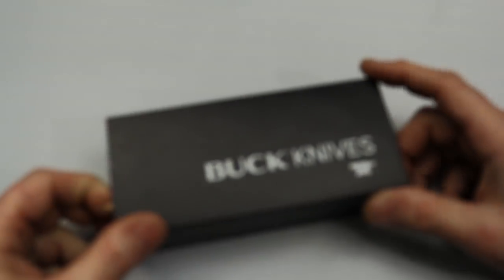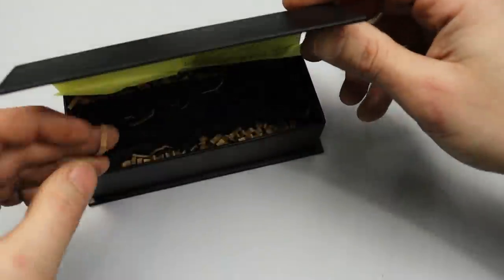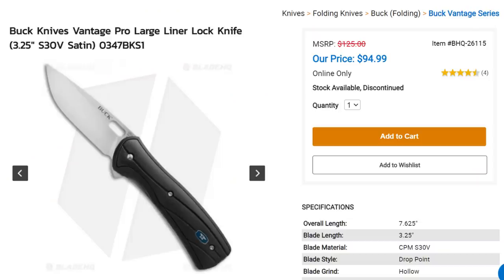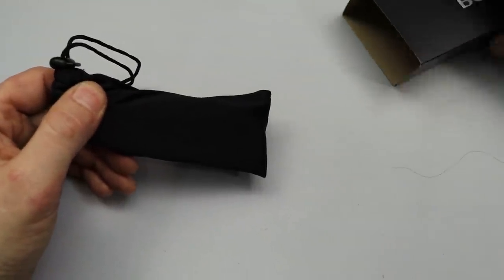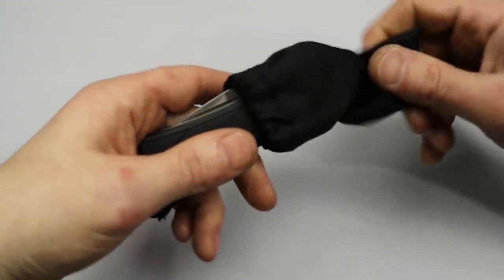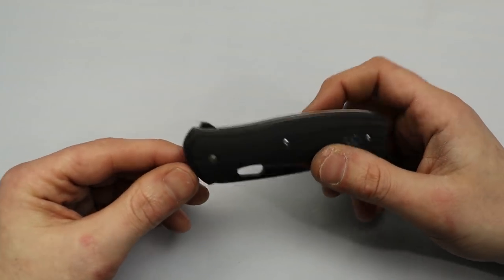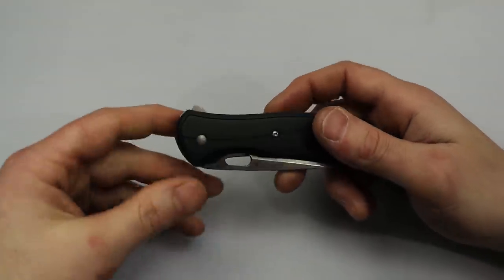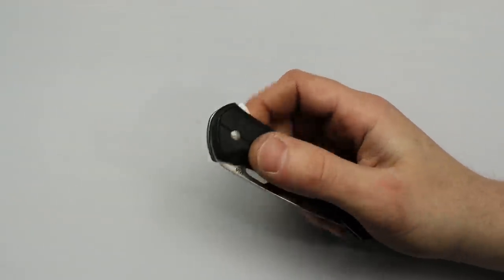Next we have a buck knife. I might have made a mistake there. Oh it was just oh. Okay so we got the buck vintage pro. And this is the large one. All right let me move this stuff over here. Very very cool. Okay I've seen these on like knife center and stuff like that. All right so we got deep carry clip that looks like it's reversible. And we have a flipper.